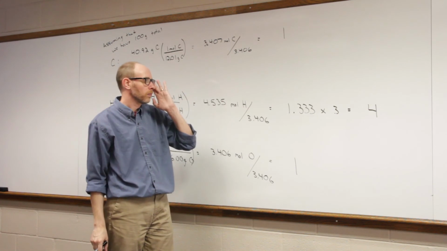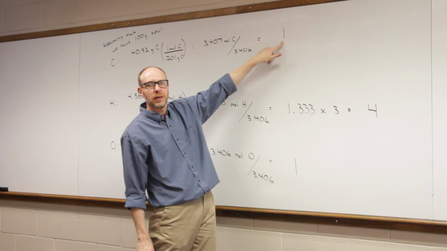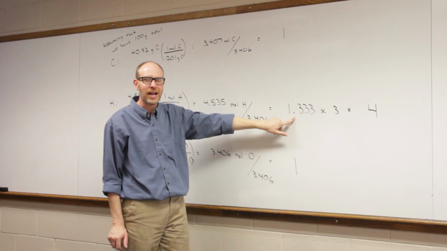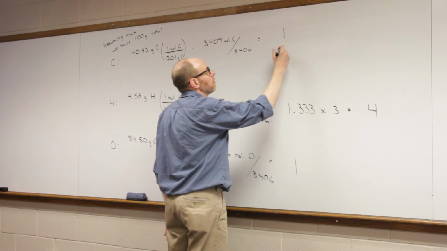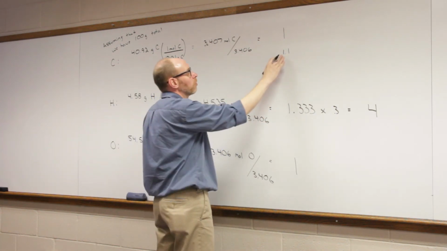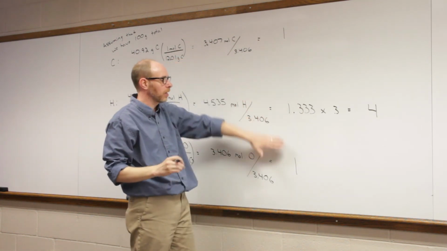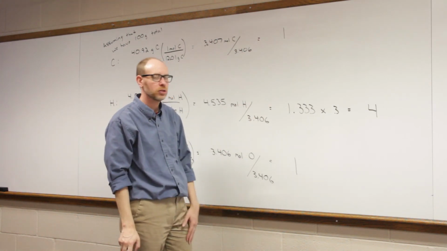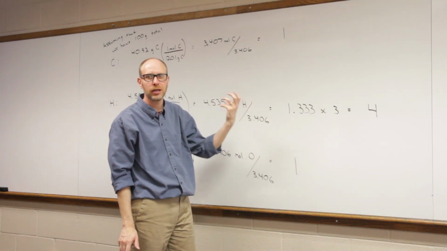Now you have to be careful, all right? Because what you're going to find is this is not exactly 1, but it's really, really close to it. This is not 1. It's actually quite far from it. It's 0.3 away. And so you have to be careful. If this came out to be 1.1, you might round that down to 1. But I don't think I'd ever round 1.2 or 1.3 down to 1. So there are times where these are going to be so close to whole numbers that they're going to round right to the whole number that you might want or expect. But you have to be a little bit careful by looking at them, and you have to make a judgment.